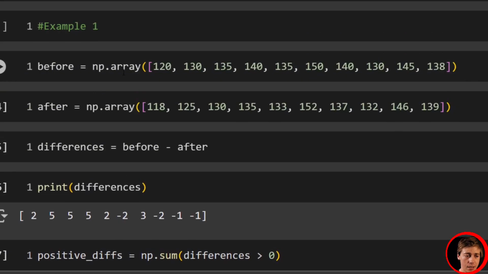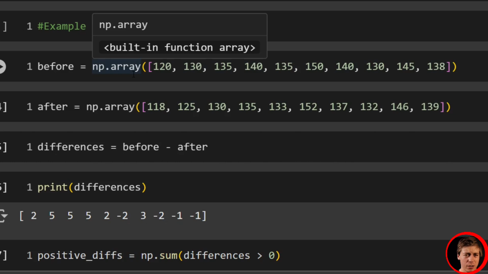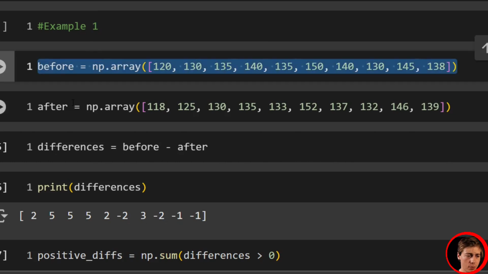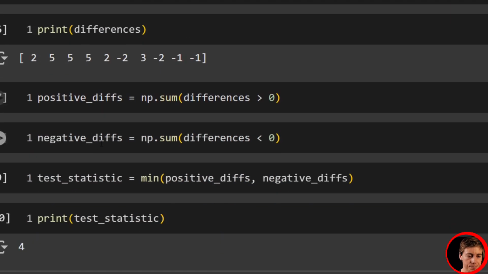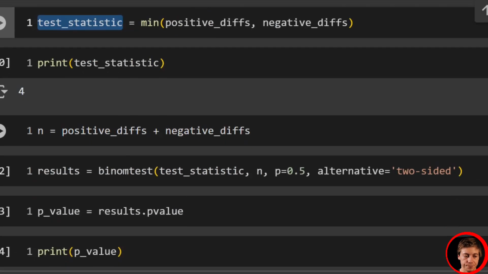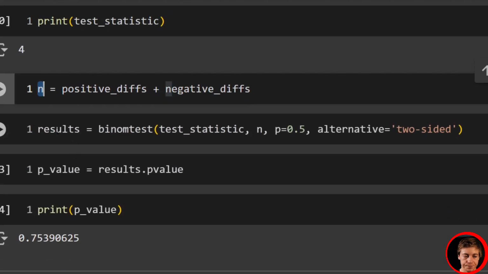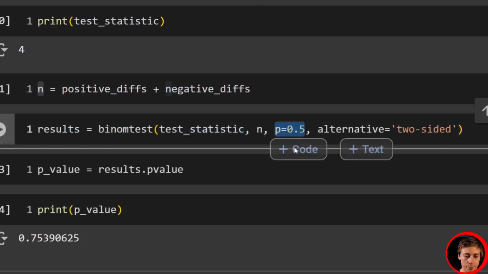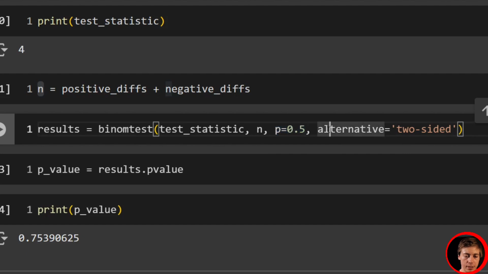So really, this is kind of one of our shortcuts. So before, after, right? Find differences, then find number positive, find negative, add those up together, find our n value, right? And then just pass it into a binomial test, our test statistic and our p of 0.5 over here for probability. And then we get our actual p-value.